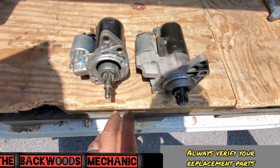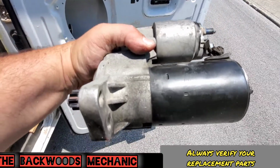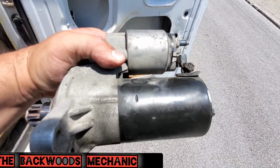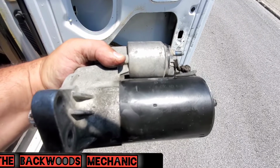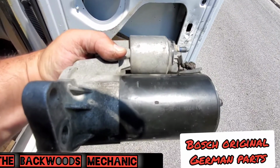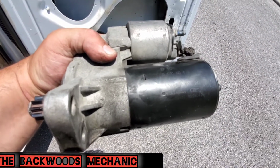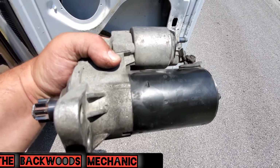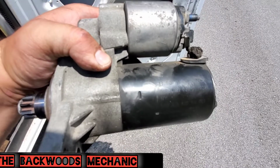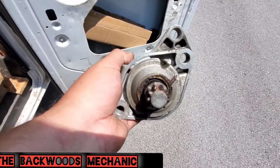If you ever have any questions, just make sure to verify the new and the old starter with your local parts store, because they can always take these numbers right here on the side of the motor. This is Bosch, so it is an original starter. VWAG, made in Germany, 6215. So this isn't that old actually. And I could almost guarantee putting this starter back on here, it would crank right up. And it could be because this is how they make those parts. And a lot of what comes on the VWs are the Bosch brand. The alternators are Bosch and several other things. So this one could probably work just fine.